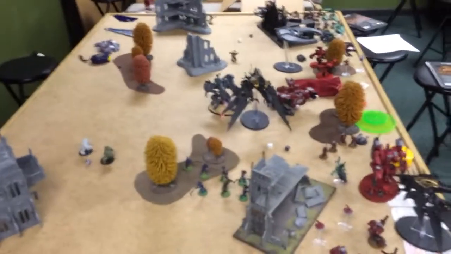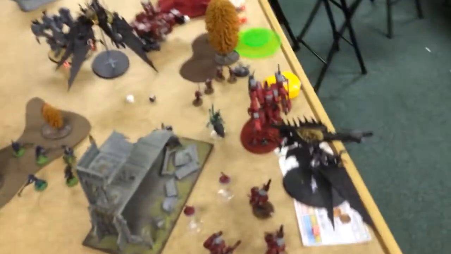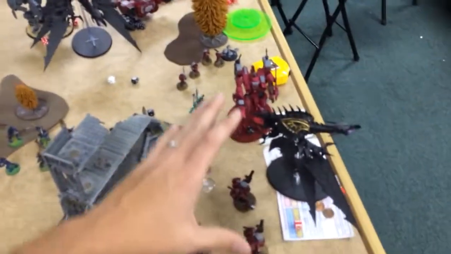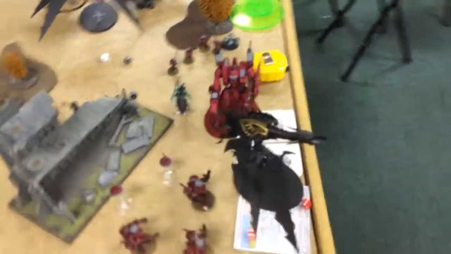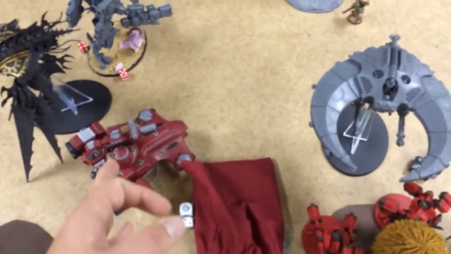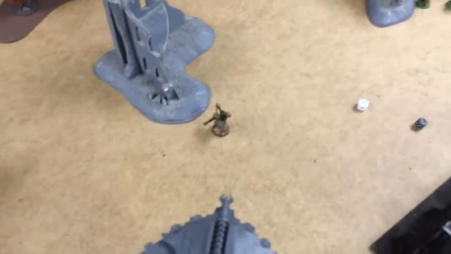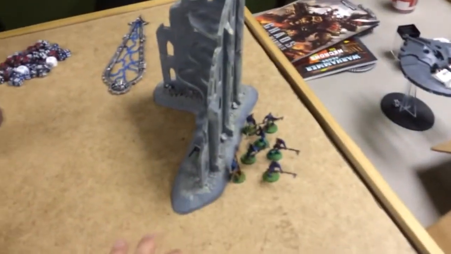Alright, top of turn 4. Yeah, top of 4. Alright, these guys shot at the turkey. Nothing happened. This guy shot this turkey. Nothing happened. Hammerhead shot at the remaining Plague Marines, killed one of them, and the Kroot shot at the remaining cultists, wiped them out.